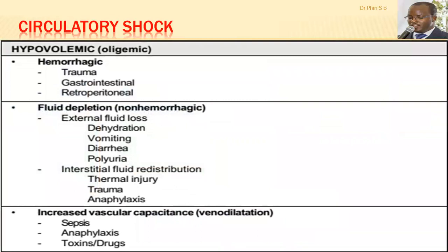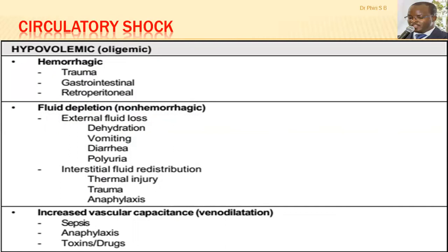Okay, so just a bit of information on each shock, but we won't really discuss much because this is not pathology, this is physiology. So I will just highlight some of these conditions that can result in hypovolemic shock, cardiogenic shock, or other different types of shock. So the hypovolemic shock, from the name itself, hypo means lower than normal. Volemic is the volume. So a hypovolemic shock is a shock that results from low blood volume.